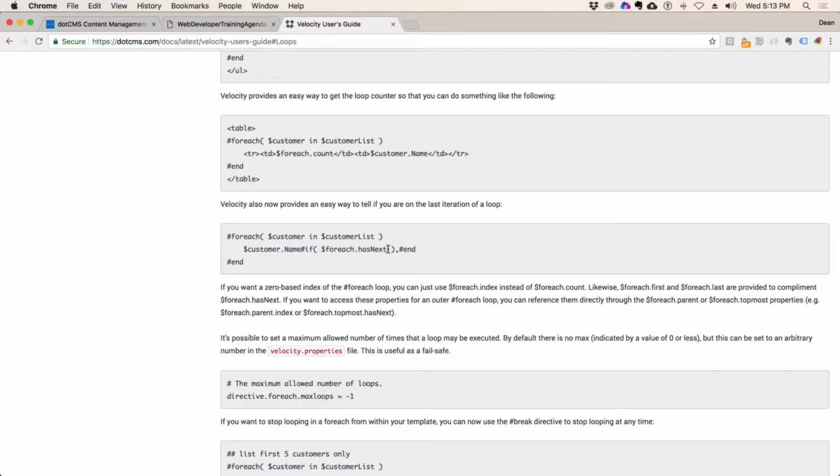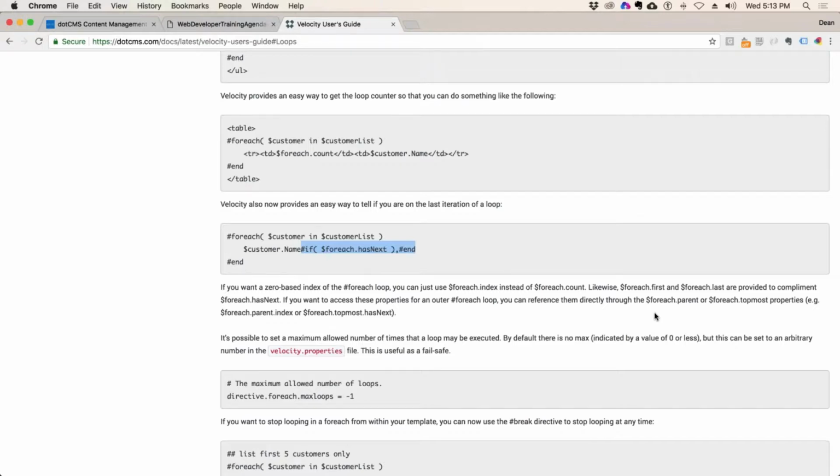You can say if the foreach loop has a next object, this hasNext method actually returns a true or false if there is another object. Whenever you finally have reached the last object in the foreach loop, then this would obviously be false, and then it would not print the comma in this case, right? So this tiny little statement just helps add commas between the items in your lists.